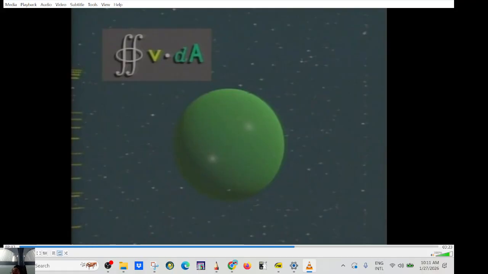Zero, very good. Because the number of little shrimps going in equals the number of shrimps going out, so the flux is going to be zero. It doesn't diverge, it does not converge. So the number of field lines going through a closed surface, in that case, it's not an electric field, I don't know what it is, water, let's say, then the flux equals zero.